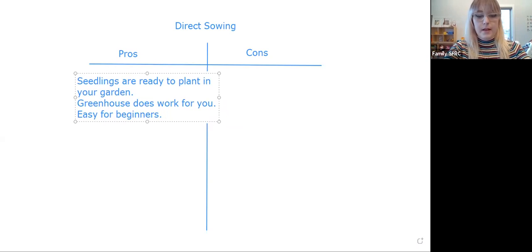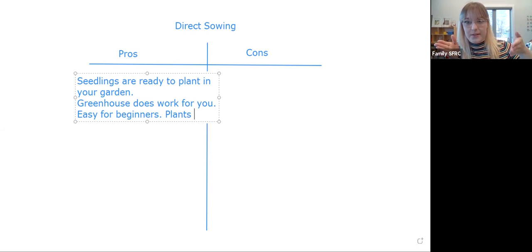And you don't have to worry about the timing of planting. If you're seed starting, you've got to think all the way in January, February. You've got to plan out what my seeds are, do the math: how many weeks until I'm going to plant it in the garden? I want it to mature after I plant it, so how many weeks do I need to seed start?